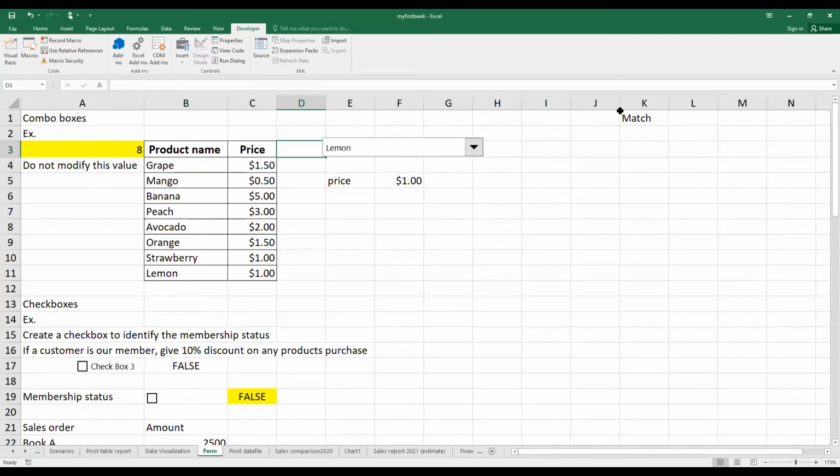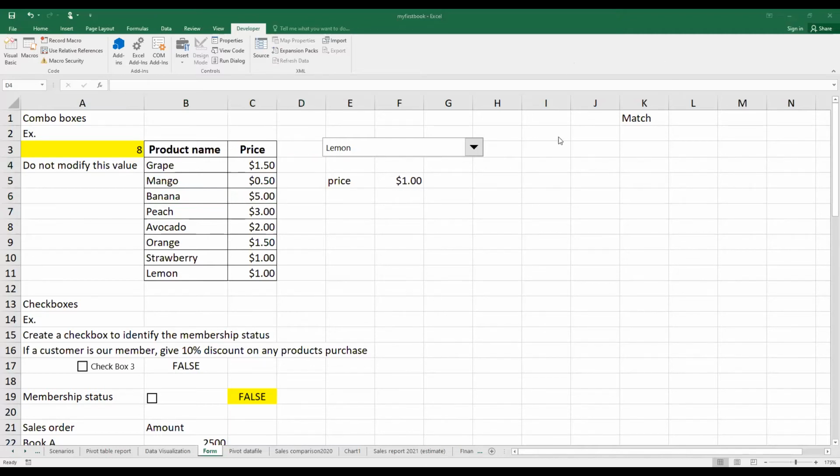So how are we going to do that? It will be used in order to find the line number. For example, if you want to know in what line number avocado is located in this table, you can see that it is 1, 2, 3, 4, 5. It's in row number 5, and it returns 5 for you. This one can be used together with index, because with index, when you know the line number, you can find the value. But in this one, when you know the value, you can find the line number.